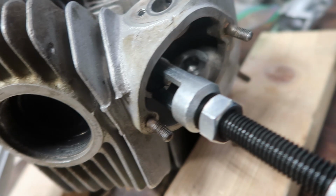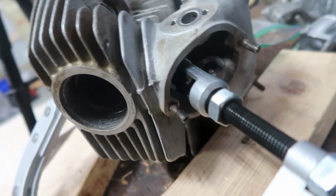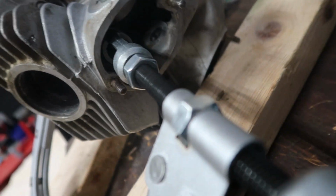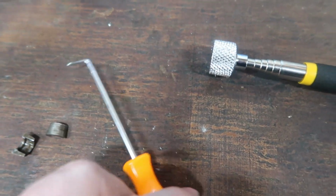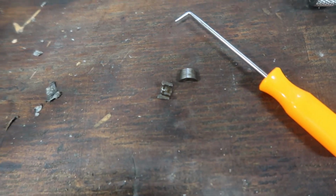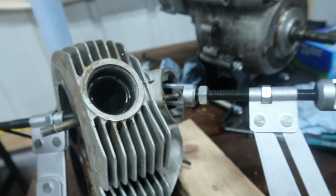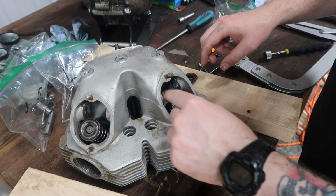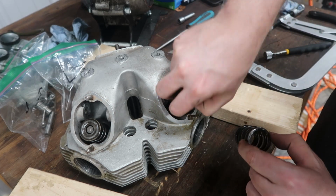So I'm going to try to get both of those keepers out, and then we will ease off on the tension on here before we pop it off, so that way the spring doesn't go flying across my shop. All right, so here are the two keepers. I was able to coax them out with a small pick. I didn't scrape anything or anything like that. I just worked them out with that because it's such a tight space to be working in. And now I just need to gradually ease off on the tension here. Then we can get our springs and valves and everything else out. So all right, so I got the left exhaust one out and everything's coming out fine.